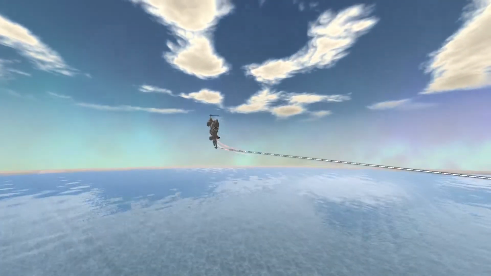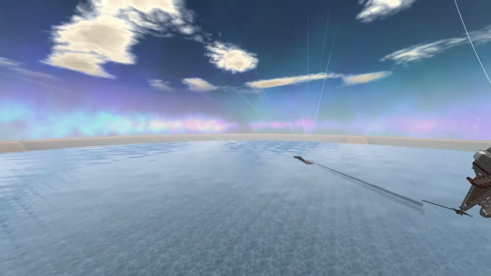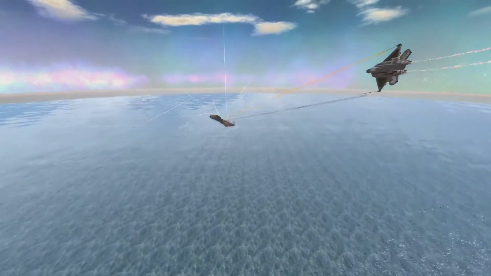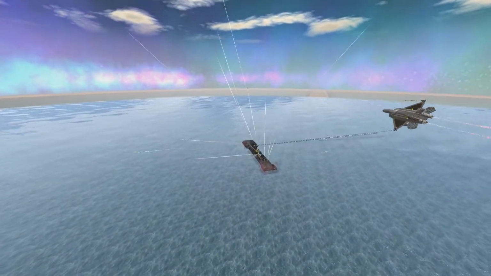F-22 doing a great job staying out there on the outside, avoiding the missile strikes, and just laying down that constant laser damage. The lasers aren't doing a whole lot each shot, but just over time, just constantly picking away blocks. That's gonna make a huge difference in this fight.